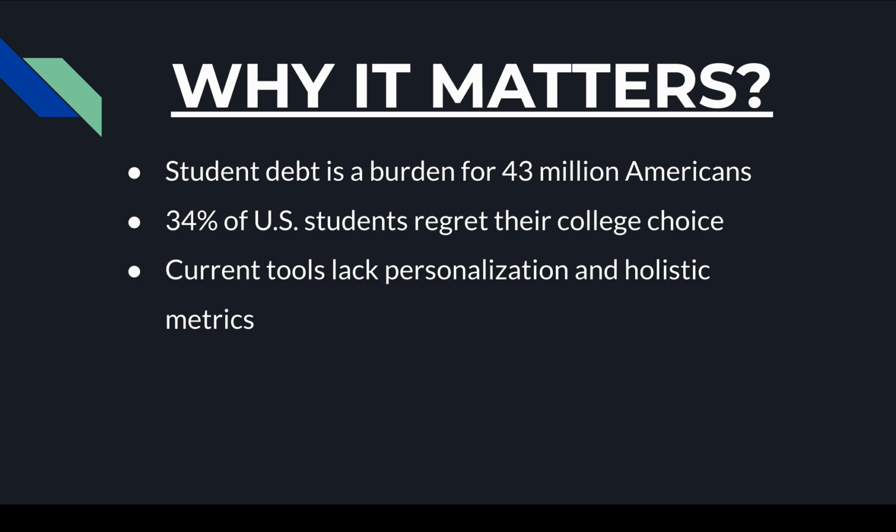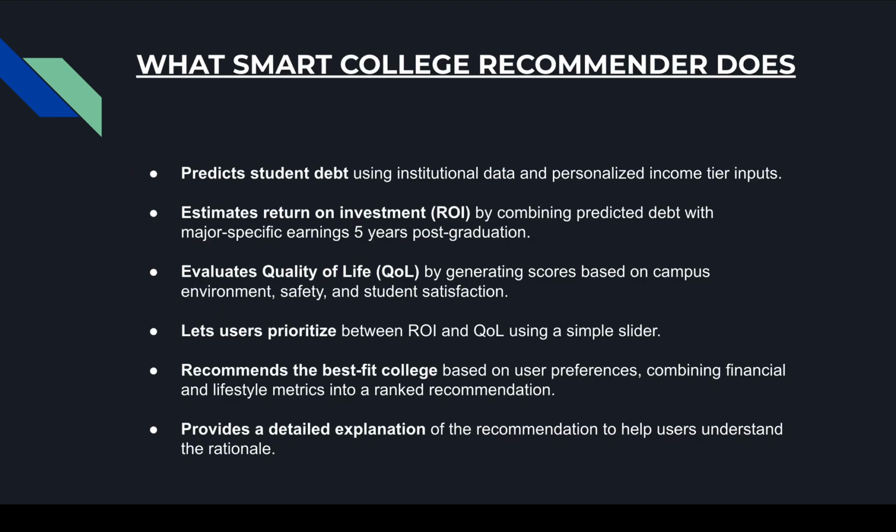Most current tools only focus on things like ranking or costs, which are arbitrary and not personalized. They lack real world outcomes and don't weigh important trade offs like lifestyle versus return on investment. This is where my app comes into play. So let me just talk a bit about what it does.